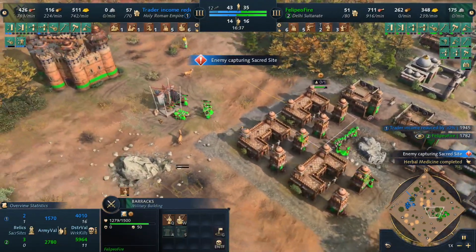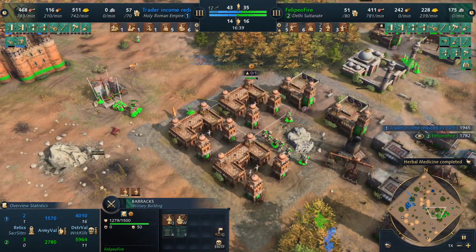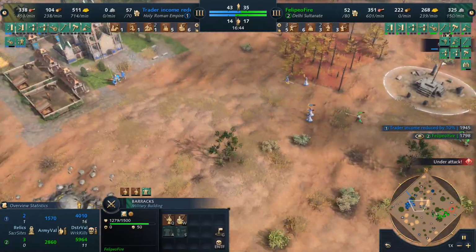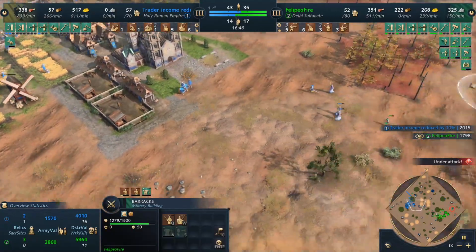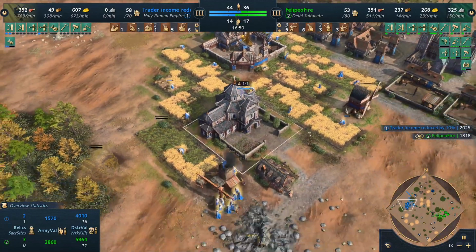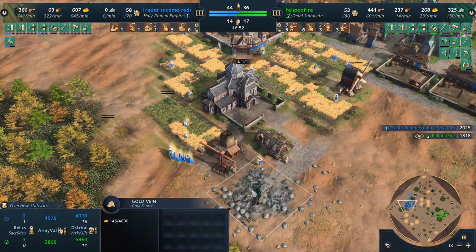More barracks coming through. He's going for spearmen and crossbows at this point. So the best unit here at this point would be archers for HRE. But yeah, most of the HRE players are not going for ranged units.